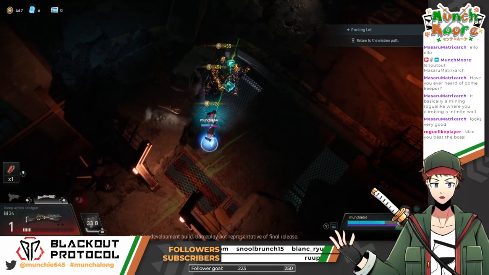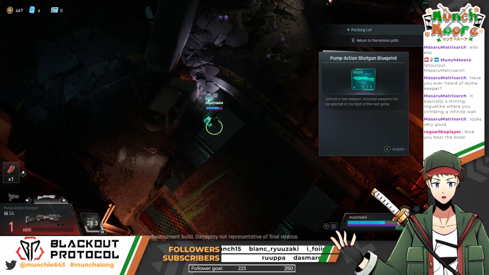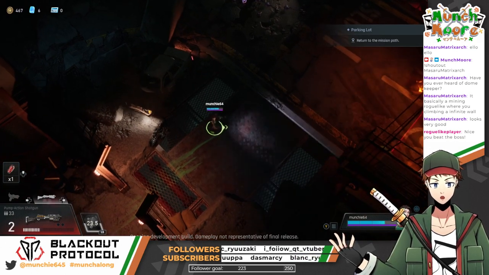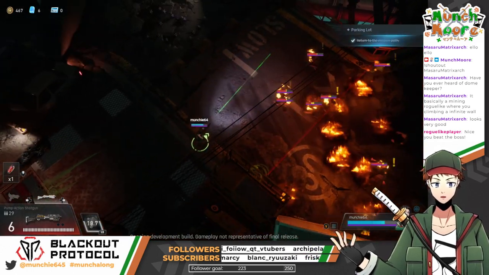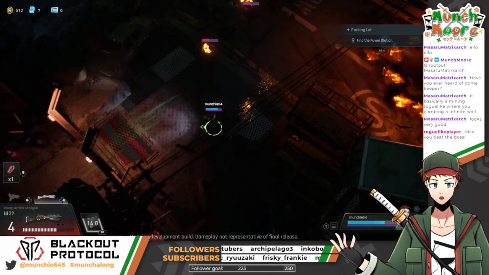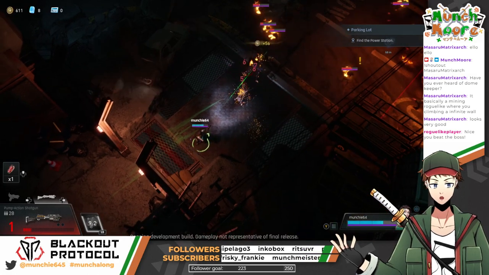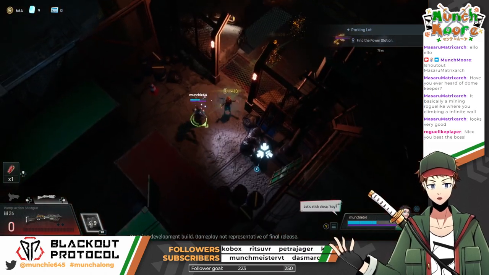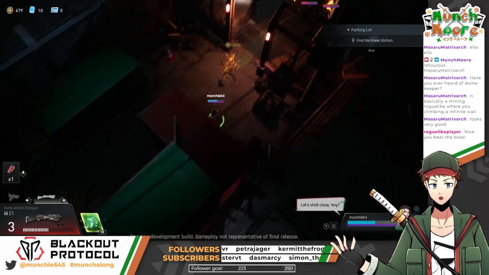God, someone had a fucking gun there. Ooh, what's this? Pump action shotgun blueprint. Unlocks a new weapon. Unlocked weapons can be selected at the start of the next game. Yo, sick. Damn, low health again. Gotta be careful aiming here. Reloading. Reloading.